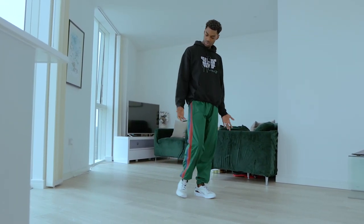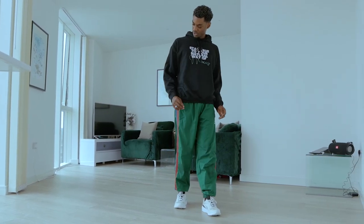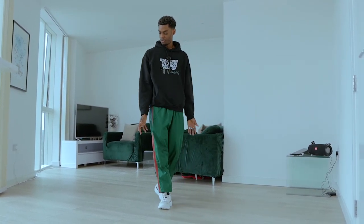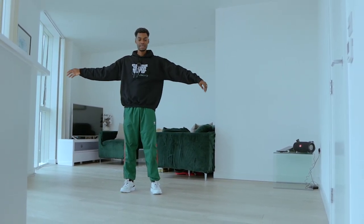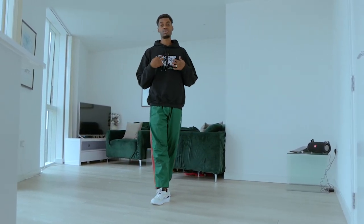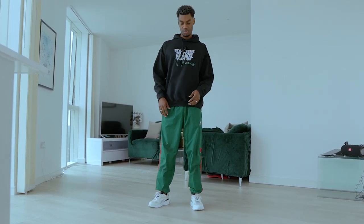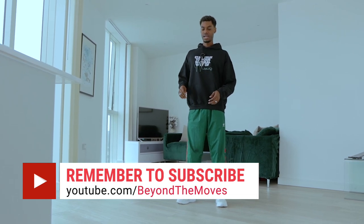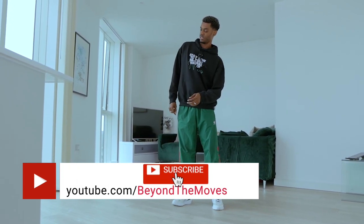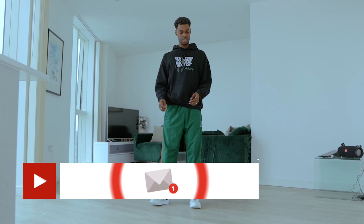So once you understand the principle of rolling your shoulder, you can be rolling your shoulder like that. And then now you start also doing this with your chest. Very simple. You're just rolling your chest in many different directions. Any directions that you want, you're just rolling your chest.